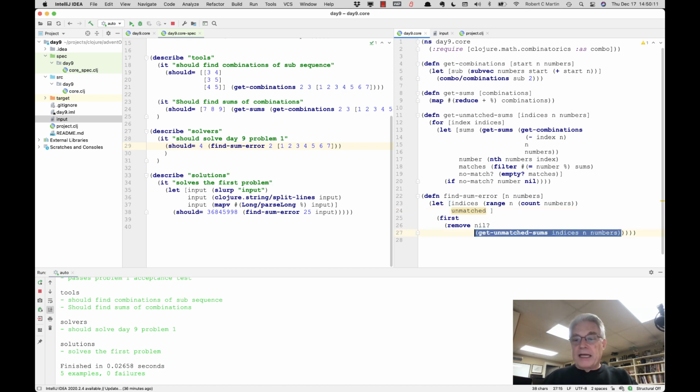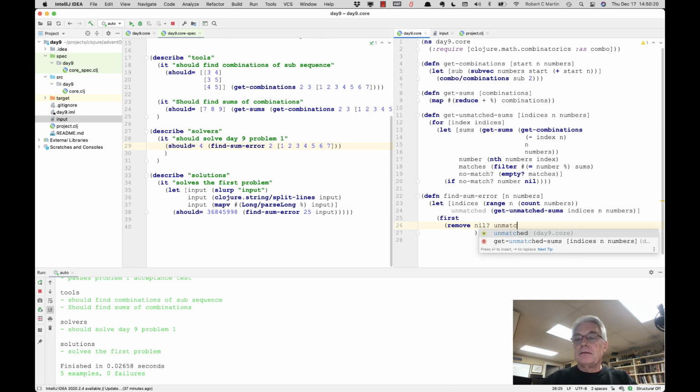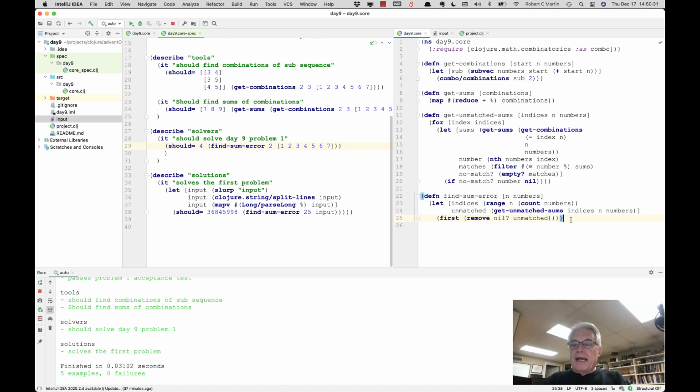So let's go pull that. And then this is going to be unmatched. Does this still work? Yes, it does. Okay, so now I might be able to just join all that up. That's not too bad. That looks better. Okay. So we get the indices, and then we get the unmatched sums, and then we remove all the nils and take the first one. That makes perfect sense. Good.